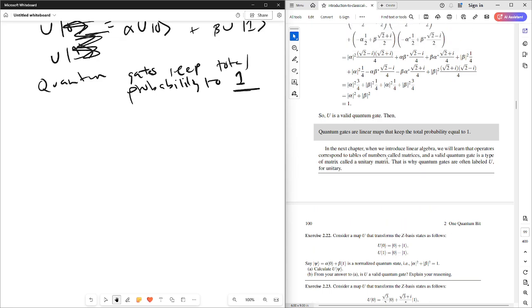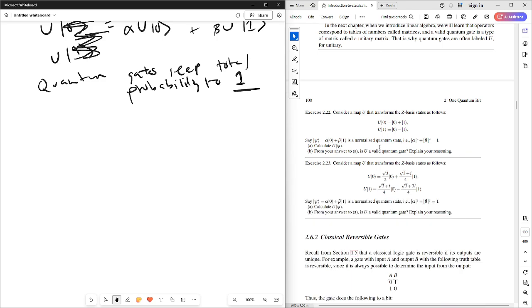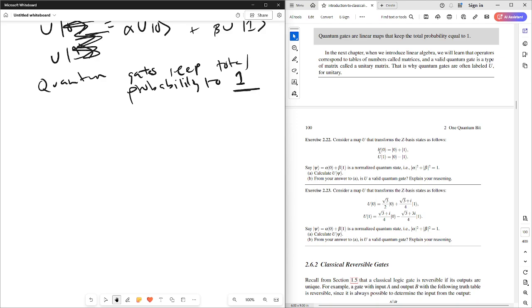Honestly, this stuff really makes sense to me more as matrices. So that's where it really clicked for me in the next section when they start looking at gates as matrix operations. But we can continue to go through. So let's just real quick, let's look at one of these examples. So if we apply U to state 0 and we wind up with 0 plus 1. If we apply it to state 1, we wind up with 0 minus 1.